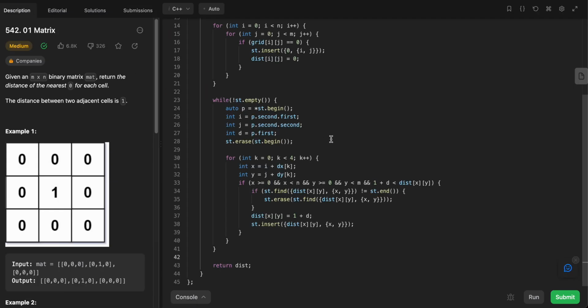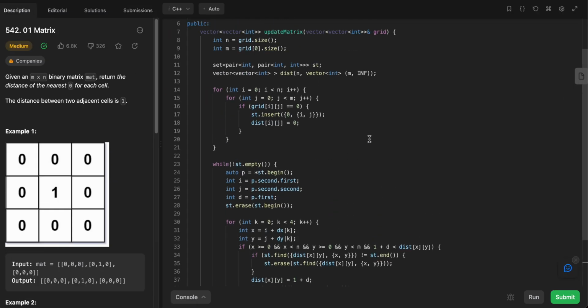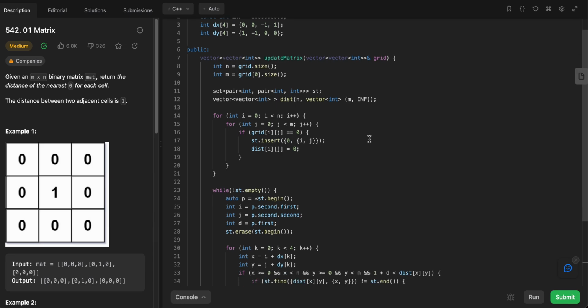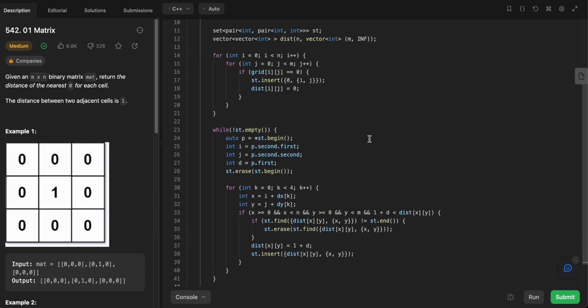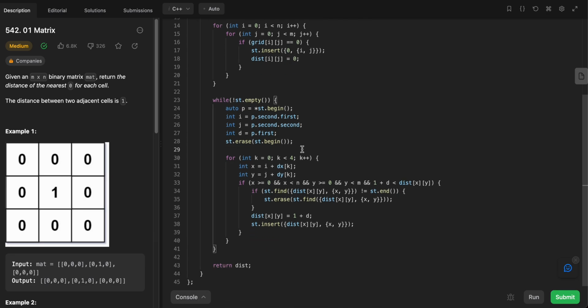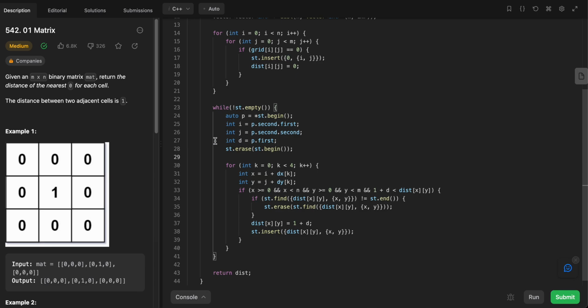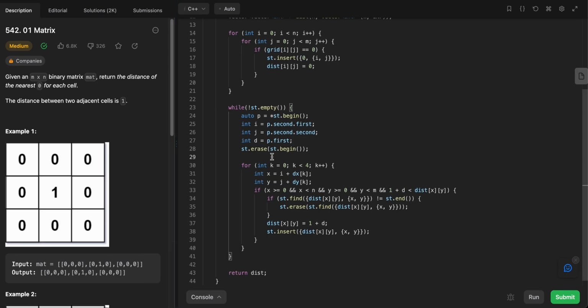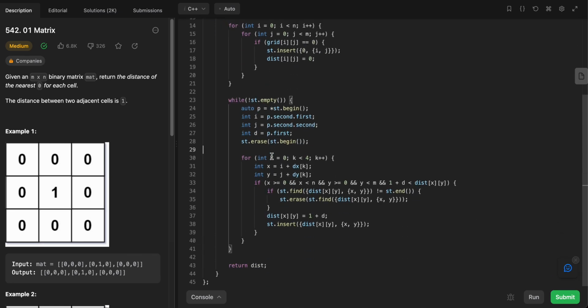Fine. I think it can be solved in other ways also. Okay, I need to think about it. What can be another way? What's the complexity here? We keep them in sorted order, and we are doing the find and erase. So for every node, n cross n nodes into log of n cross n, so n square log n, 2 times n square log n, which is n square log n. Can we do it in n square without this Dijkstra? Dijkstra is working. Yeah, I'll think about it.